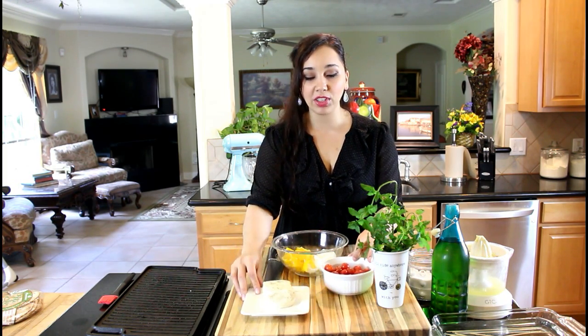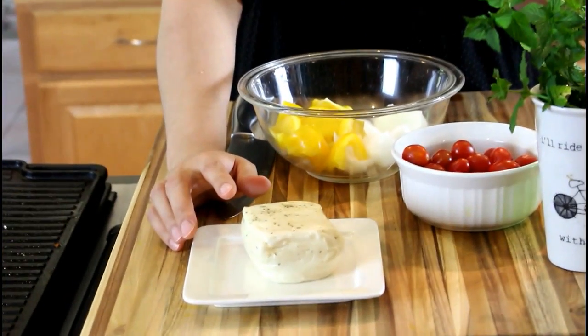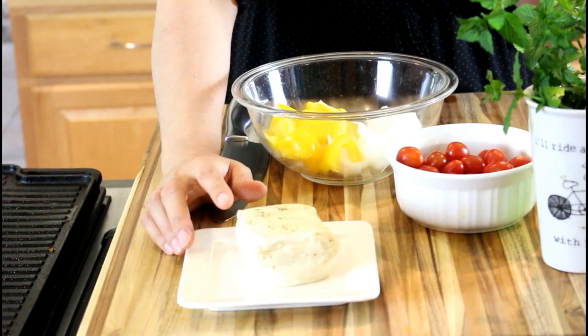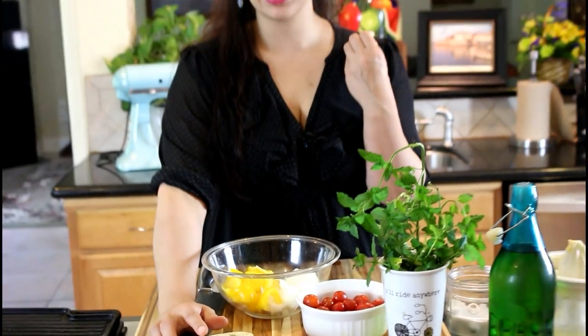I love Haloumi cheese. It's a cheese from Cyprus. That's a sheep's milk cheese that's pretty hard and stands up to grilling and high temperature, and it holds its shape. It's really delicious. It's briny and salty and super good. Give it a try. I know you're gonna like it. If you can't find it, substitute any other hard cheese. You can do cheddar if you really wanted to, but there's no substitute for it. This is my favorite. I really love it.